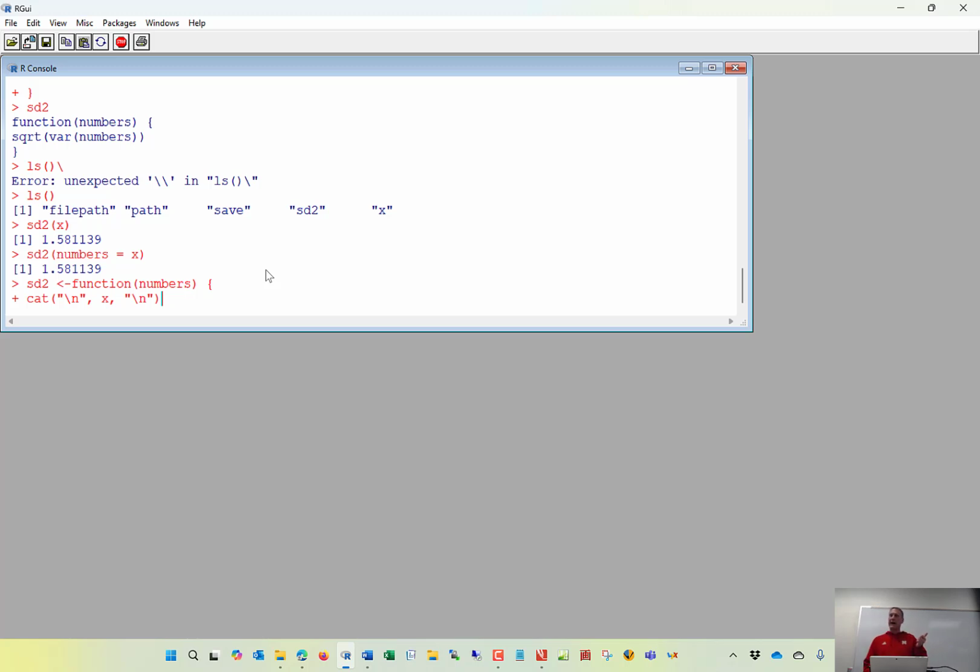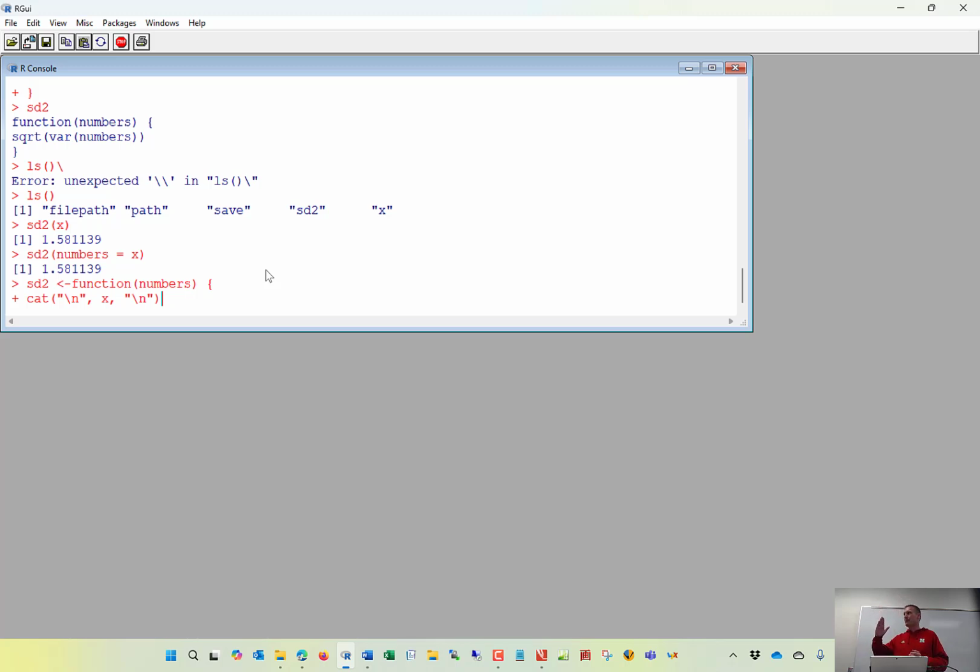So a common programming tool that one uses when one writes a function, especially when you're trying to diagnose problems with the function, is to have results printed off from calculations that are being done in the function so you can see what's going on, where your error is. Okay? That's a little bit of a higher level explanation. Simply, what this cat function is going to do is print. So it's going to print x. And I have a slash n there.